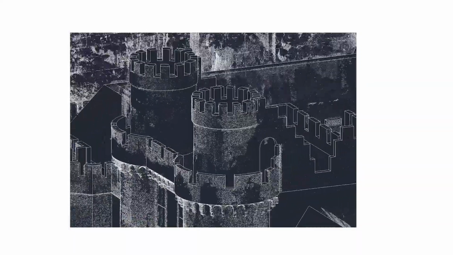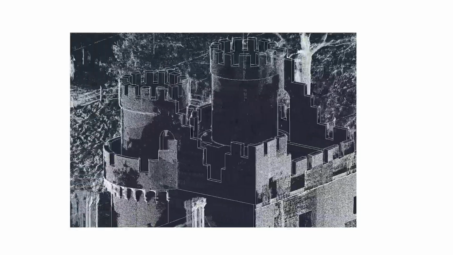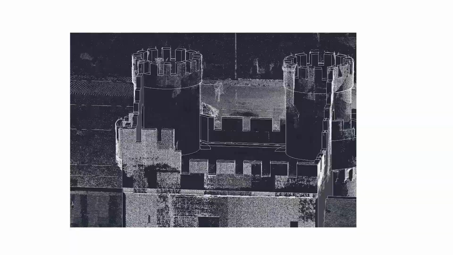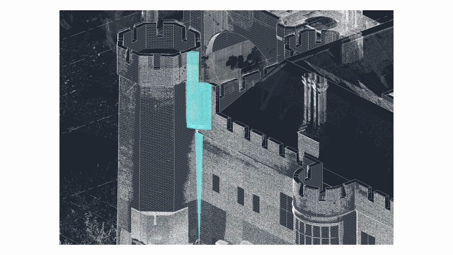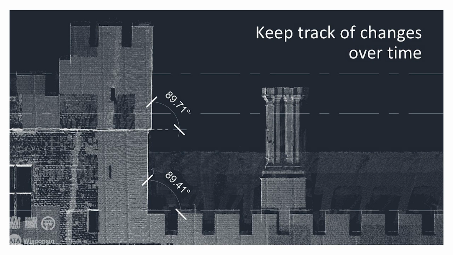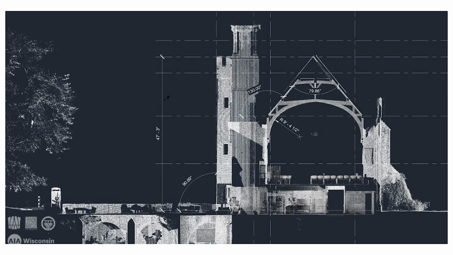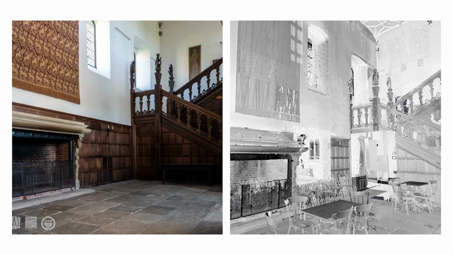And then when you have the overlays, you can roll things around and try to experience them. And we can then take this into a VR environment if we wish. And you start noticing things, the additions, alterations, how much things are deflecting, how they've changed over time, slices through the building so you can see the inside to the outside. And then comparative data. Here's the scan data on one side and the staircase, a picture on the other.